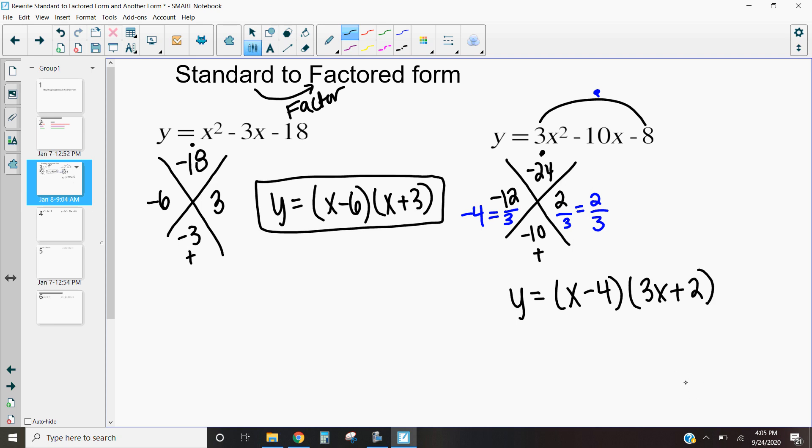There are things that we can try to factor out. If we wanted to get that 3 out front, we could factor a 3 out of this component here and rewrite it. But we don't have to. So it's up to you. We can factor it out and get y equals 3 times x plus 2 thirds times x minus 4. But to be honest, I wouldn't do that. I would just stick with this one right here.